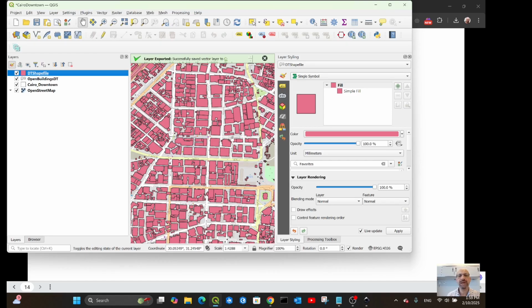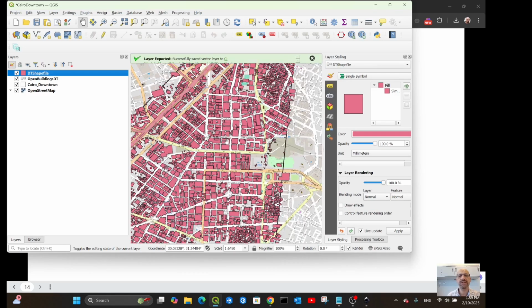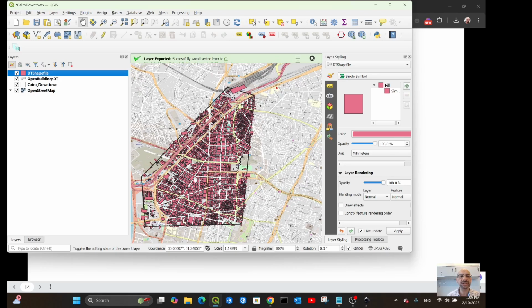So I believe it's a nice tool, especially in data poor situations, to have the buildings of your study area. Obviously, you can do a lot with it. You can add attributes such as land use or building heights or building conditions and use them in planning, or even if you are working on an architectural project and you want to have the context around your architectural project.